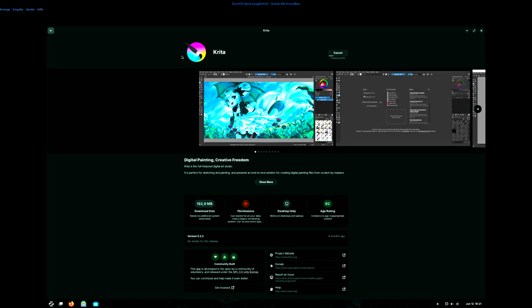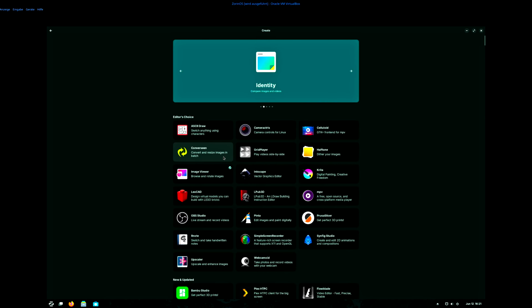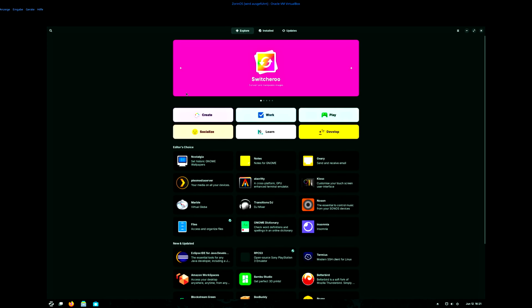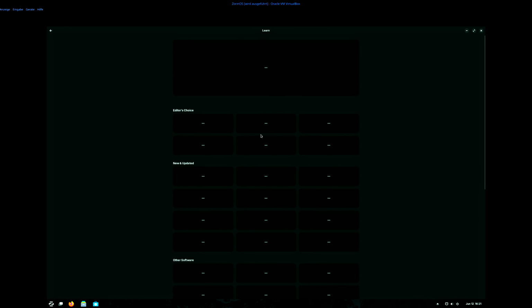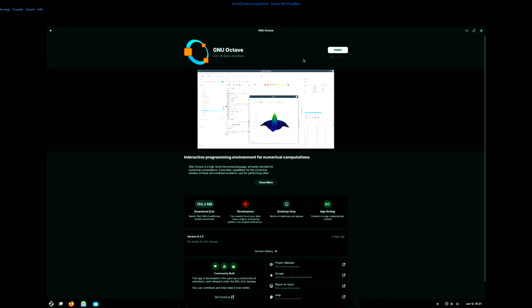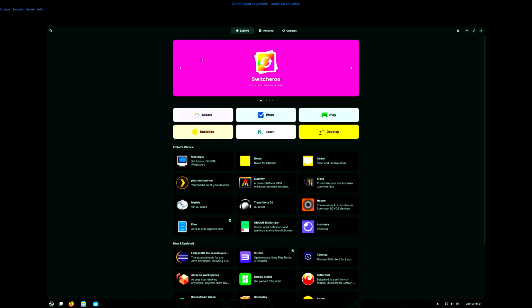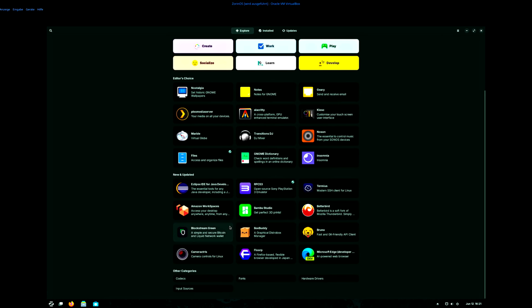Etc. So, most likely, if you want to install a program, an app, for example OBS, you can install it right here. Or GNU Octave, for example, if you do higher-level mathematics. But yeah, this is the first stop for you to install all the programs you want to install.